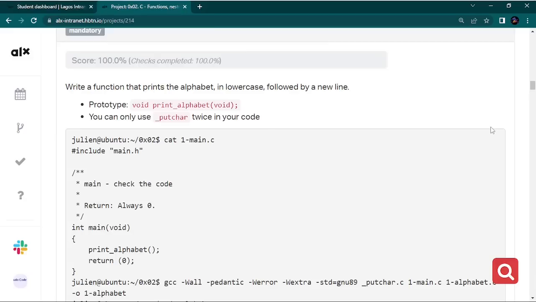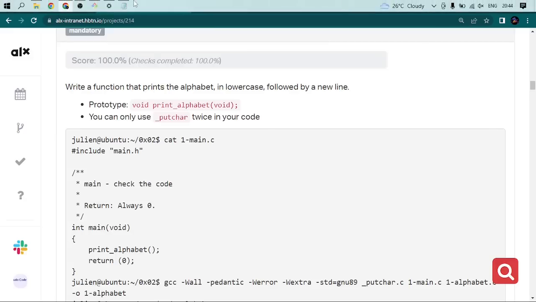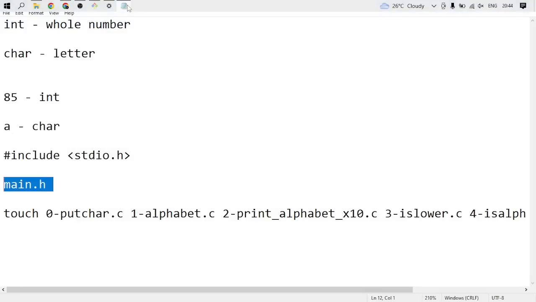Now, there are a couple of ways you can do that.